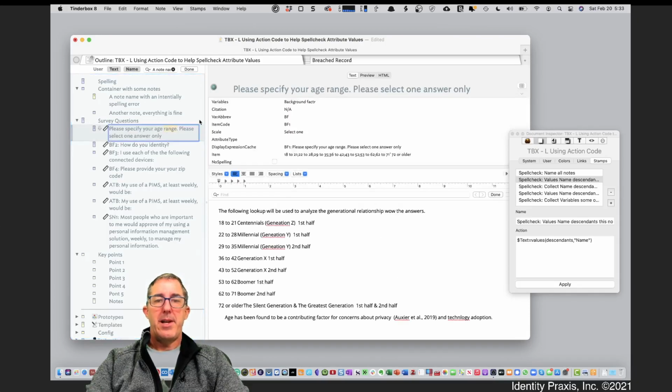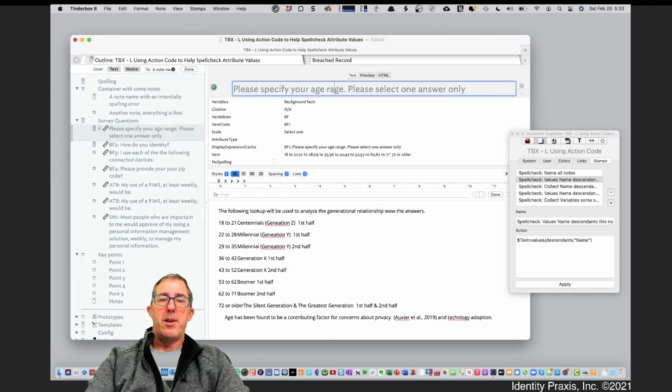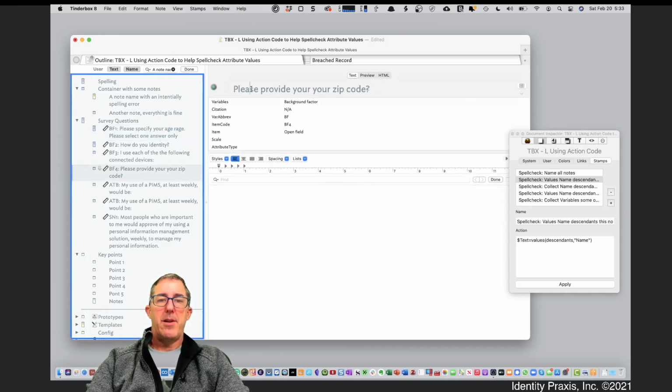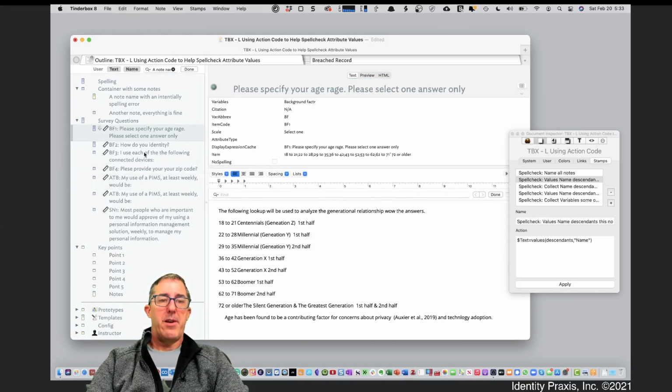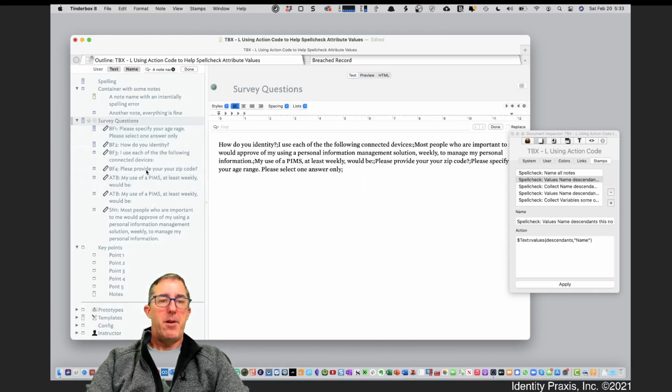Let's go ahead and interject a couple just to show you what happens here. So we're going to interject a couple of, whoops, I think I just deleted the note. So we're going to interject a couple of those notes now, and we apply it again, and you'll see that it's identified those spelling errors that we've just interjected into the file.